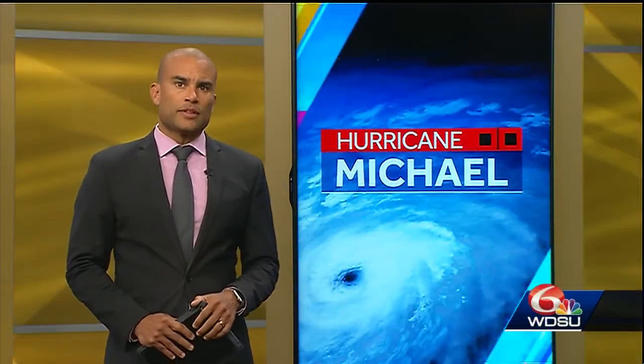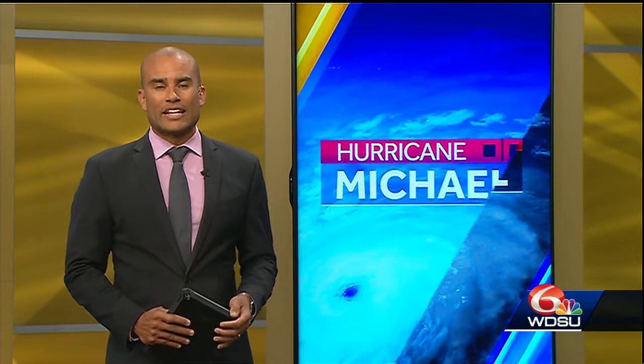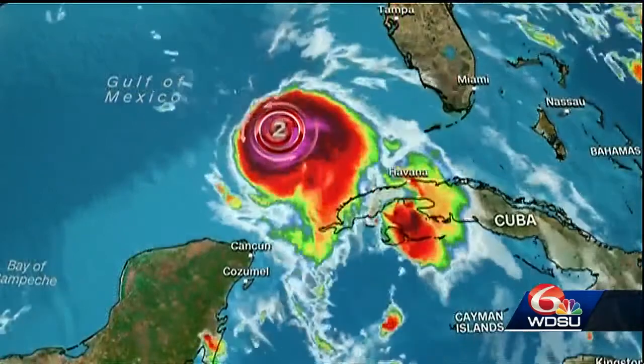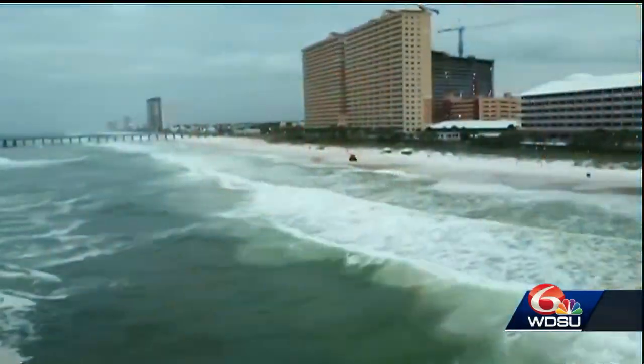Experts say this could be the first major hurricane for Florida's Panhandle in more than a decade. The system is fast approaching and is expected to make landfall tomorrow. Liz Palka is in Washington with more on how the federal and state officials are preparing. President Trump is keeping an eye on the storm, which could become a Category 3 hurricane when it hits the Gulf Coast on Wednesday. This morning, Florida Governor Rick Scott said he asked President Trump to declare a pre-landfall emergency for the state in preparation for Hurricane Michael.